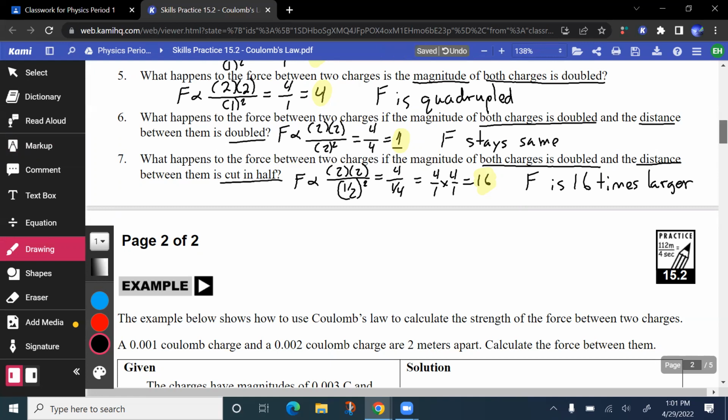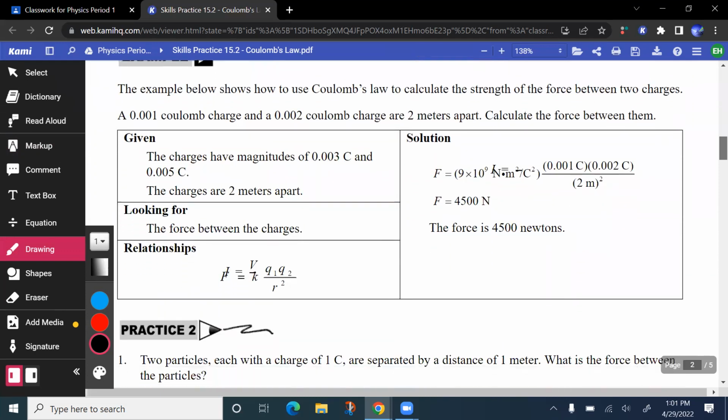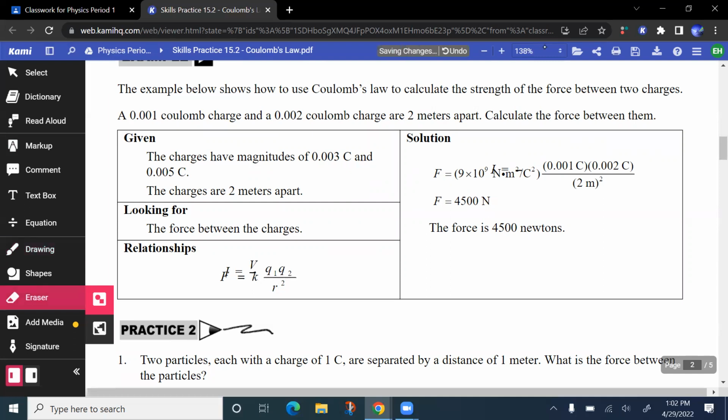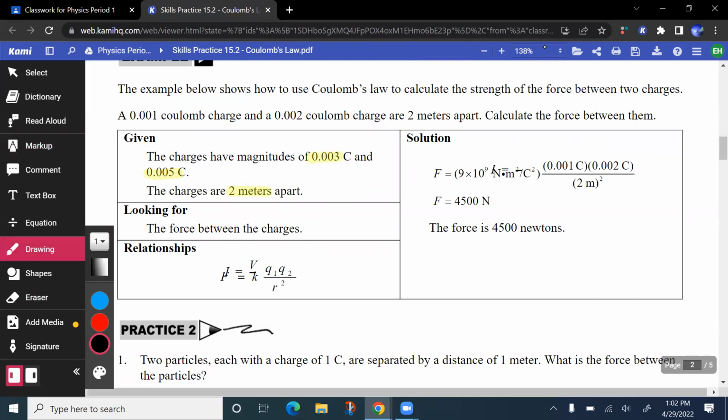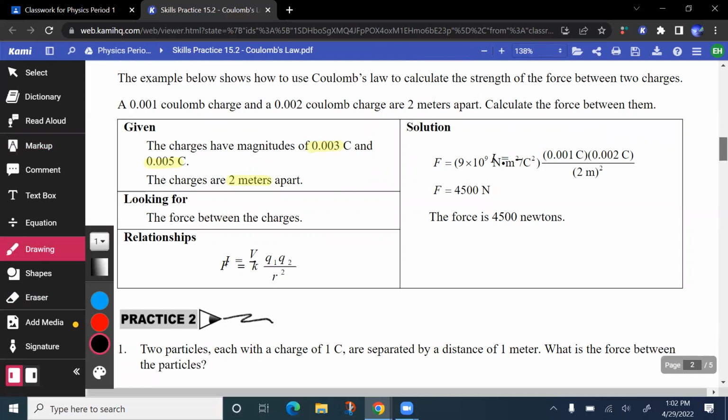Now, in part 2, we're actually going to put charges into the Coulomb's law equation. So a couple things extra here that are not needed. F is equal to K times Q1 times Q2 divided by R, and then we need to square R. So we're going to be using the full equation this time, and you'll be using the full equation when you see actual charges and a distance separating those charges. So when you see that particular information, we're going to use the full Coulomb's law equation, not the proportional reasoning version of it. Practice 2, number 1.